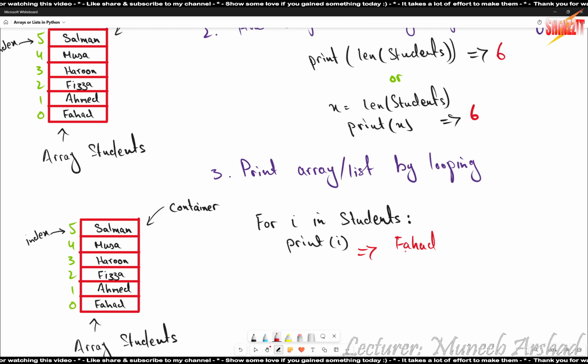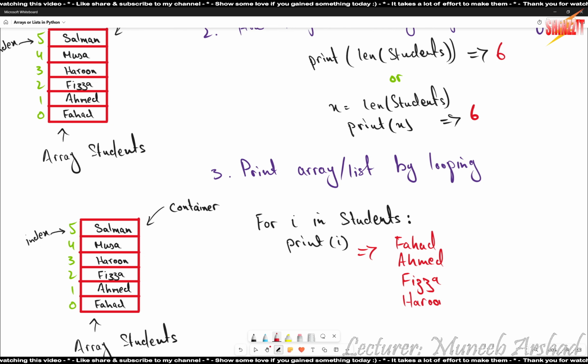First loop run, we get Fahad as the output, then the next index value, which is going to be 1. So that will come out like this. Then it will have this as the output. Then it's going to be the next in the list. Then we have Musa, and last of all we have Salman.